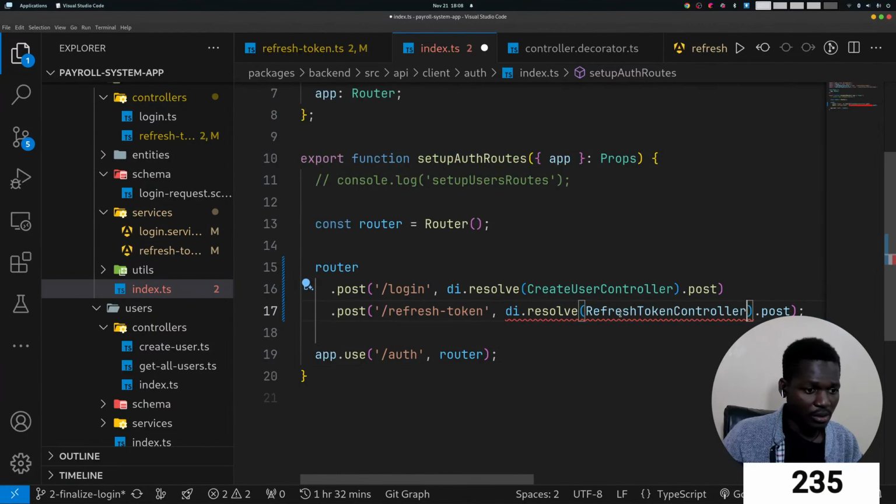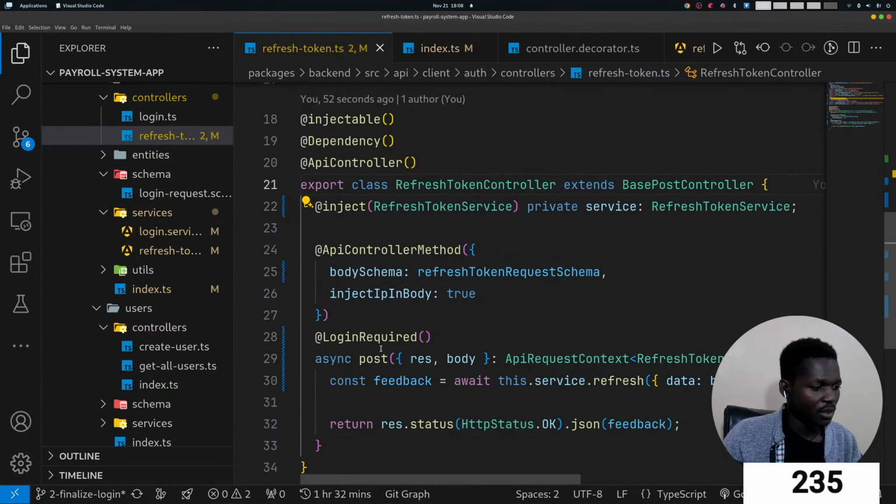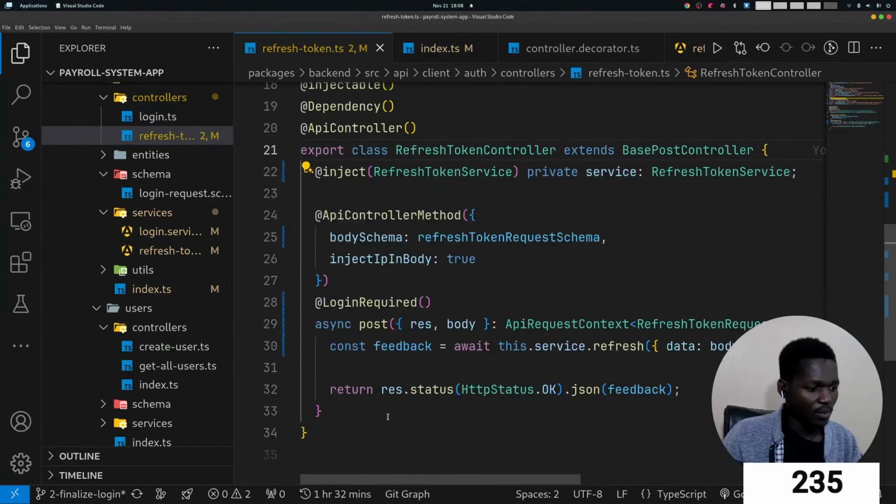Yeah, that will be a post controller, so it will be calling the post method.